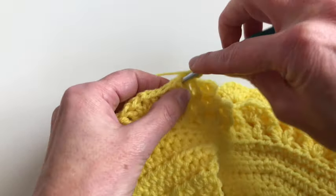I'm at the end of this first white row and I will close the row with a slip stitch into the third chain of the beginning. Now I will make a slip stitch until the middle of the first V stitch. I will continue as the other rows: making a V stitch in the middle of the previous V stitch and I will make a triple crochet front post on top of the previous row. I'm now at the end of the fourth row — you can see I've made four white rows underneath the yellow dress. You can also add more rows if you like.